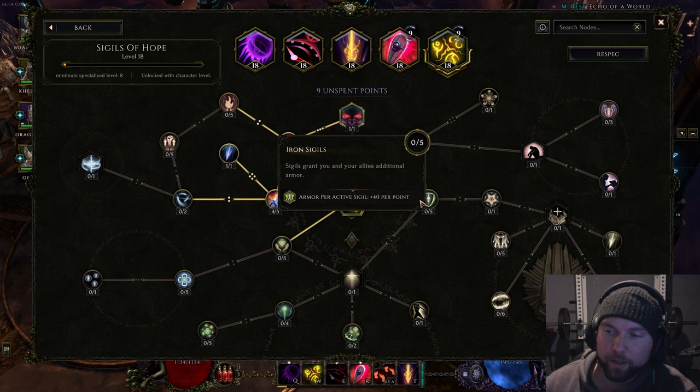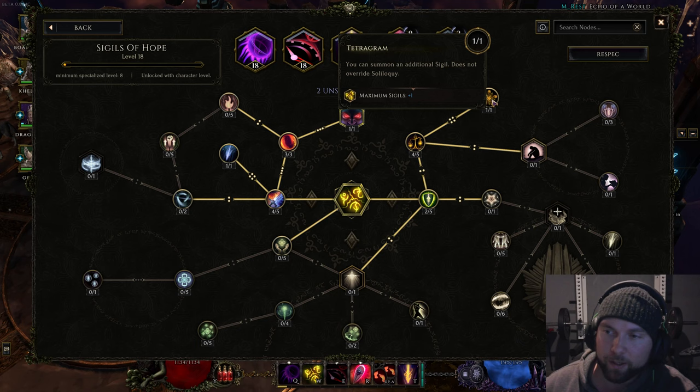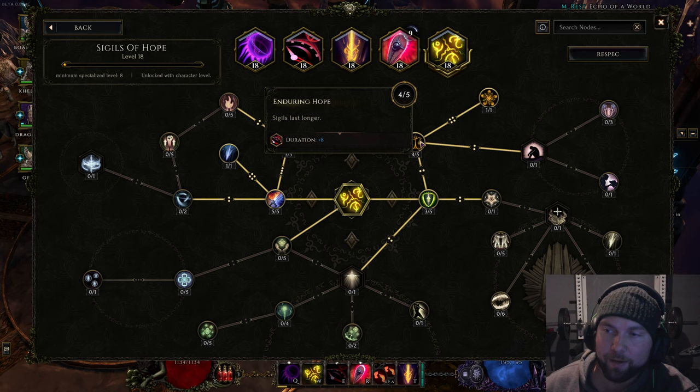The other 9 points, we're going to throw 2 of them into Iron Sigils for some armor per active sigil, 4 points into Enduring Hope for increased duration, and then a point into Tetragram, which means we're going to be able to get 4 now, so we'll get up to 60% void damage and 28 flat added void. And then the last 2 points here, you can kind of put them wherever you want. I'm going to cap out the Empowering Sigils for the damage granted, and one more in Iron Sigils for the increased armor. The last 2 points, we'll put one into Iron Sigils, and then we'll cap out the duration, as having them last as long as possible is a super nice passive buff.